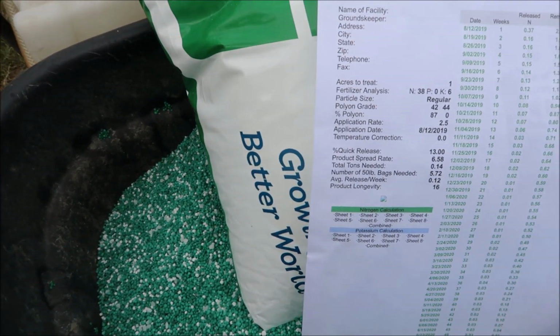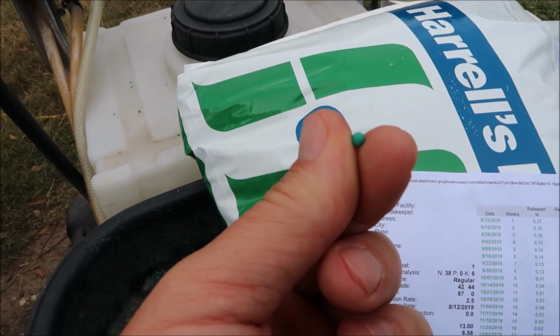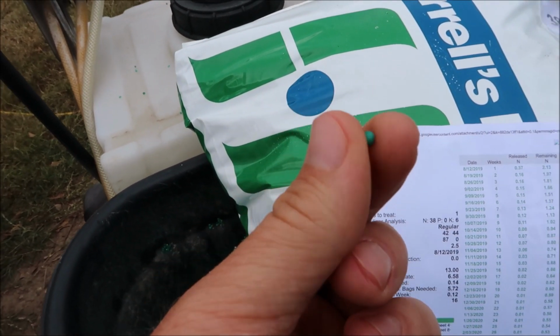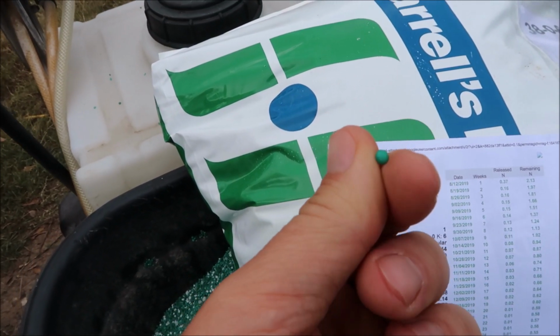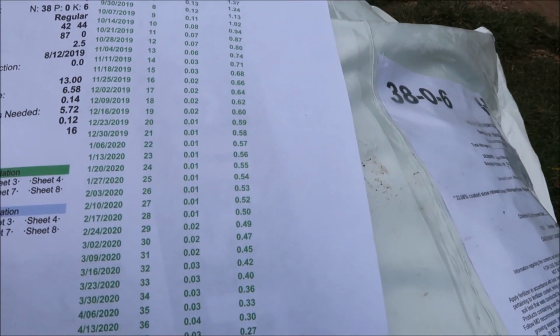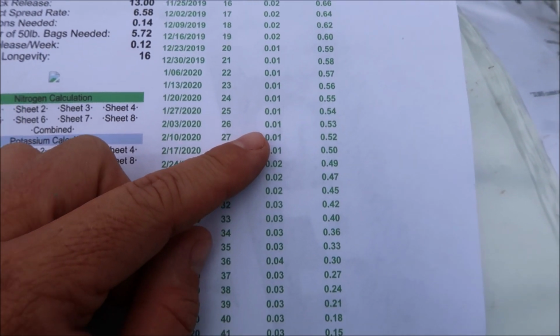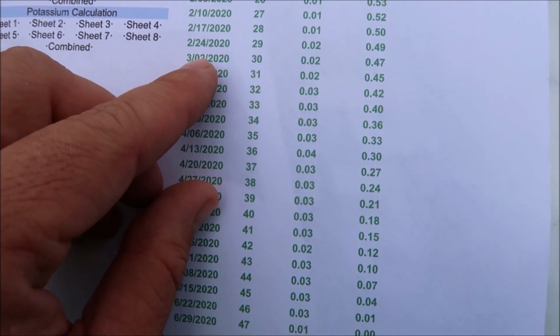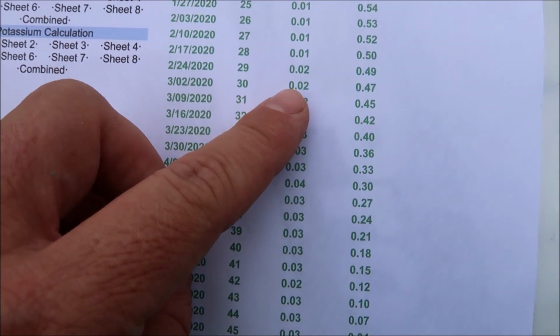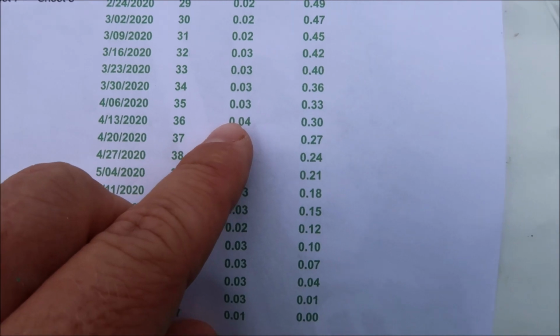Well, what happens with this polymer coating in cold weather is that it honestly doesn't do a whole lot. But when the weather gets warm and it gets water, then it starts to break down and release. So the hotter it is, the quicker it's going to release. So when it gets cold, in January, 0.01, 0.01, 0.01, and that's good because the grass can't really do much with it at that time. But then as the weather starts to warm, we get into March, it goes up to 0.02. Now there's not that much left. But you can see April 13th, 0.04, it's releasing more.